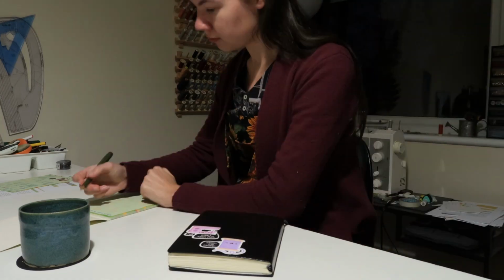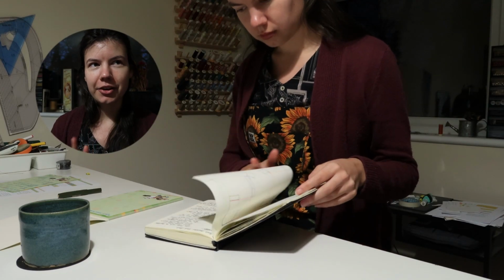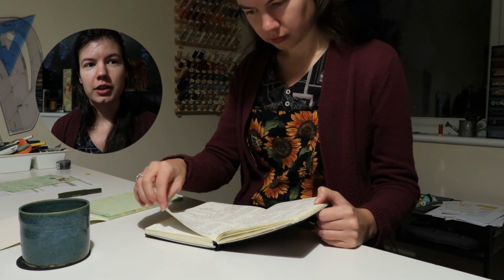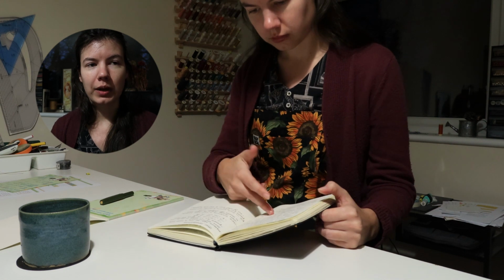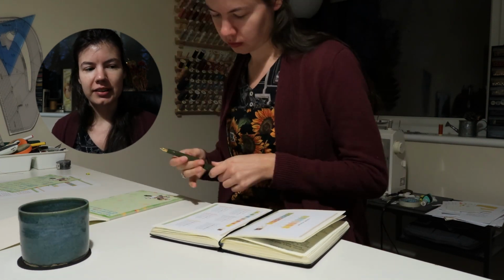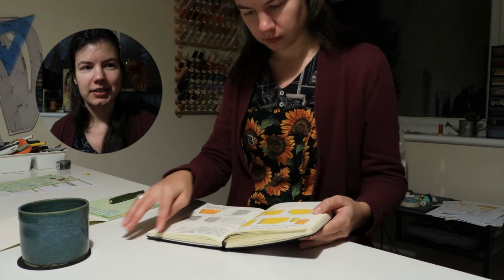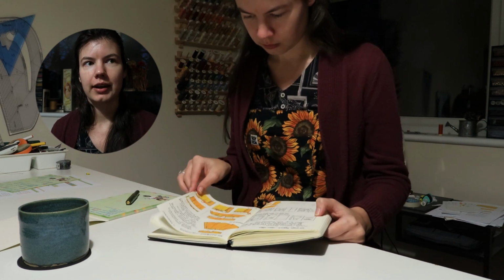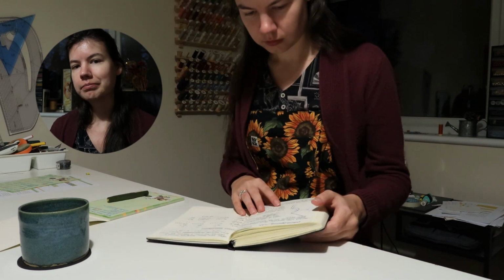This notebook is nearly full. I think I've got 1 or 2 pages left. So I just want to look and see which information I need to transfer to the new notebook. Obviously I'll be able to reference the old one still, but things like the size chart, for example, I'd really like to have a copy on hand.